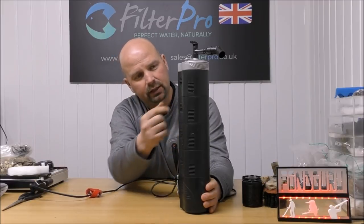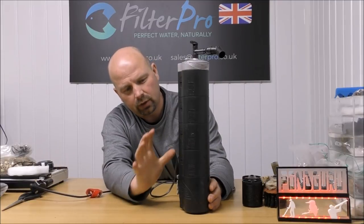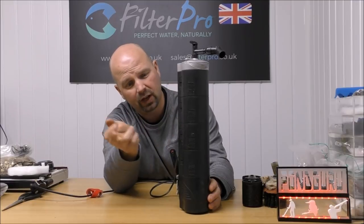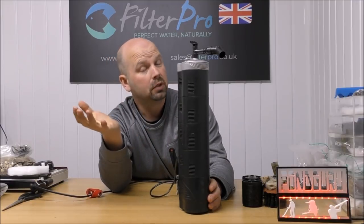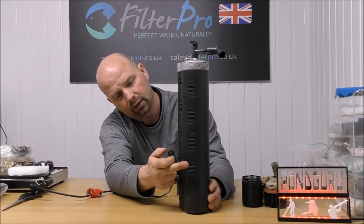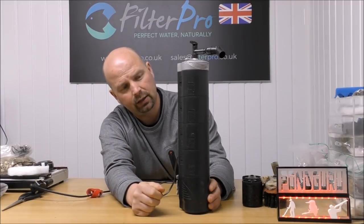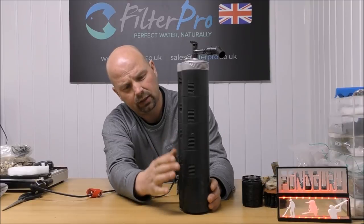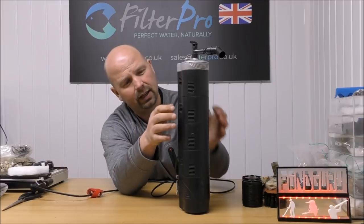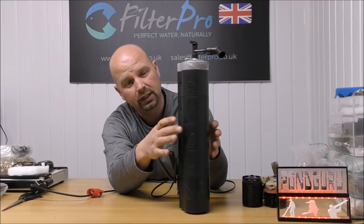As the water's shooting up the center, it's drawn water in through the side of here. There's no control over whether it draws it all in here, here, here, whether it draws 25%, 25%, 25%, 25%. It should split it equally. But what if this gets blocked and that one gets blocked by a little bit of fish muck or a leaf or something? Then it's gonna draw so much more in through here. This section is gonna get totally left out. And if this one and this one gets blocked, then ultimately we could end up only operating on one of these sections.